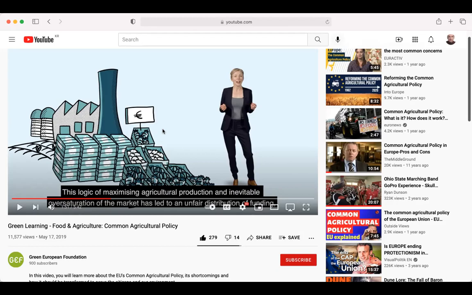But of course, if you have some question about how these subsidies are distributed, because these Common Agricultural Policy subsidies are distributed by the governments themselves, right? The European Union typically gives the money to the Polish government, or the Hungarian government, or the Slovak government, or the Bulgarian government, and the Bulgarian government has to distribute those Common Agricultural Policy subsidies according to the plan that they submitted to Brussels as to what they're going to do with the Common Agricultural Policy. But it still relies upon the Polish government and the Bulgarian government and the Slovak government and the Czech government and the Hungarian government and the Estonian government to carry out these policies.